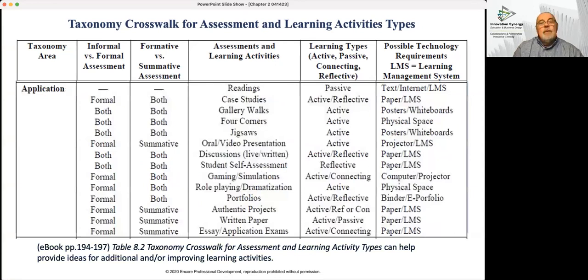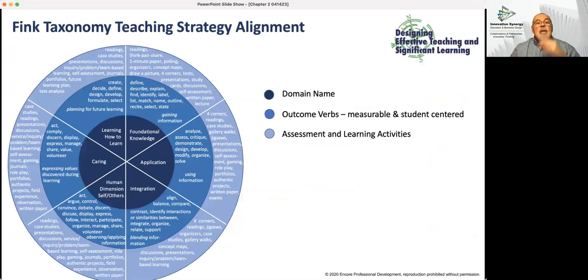And by getting the book, which you got with your course, you're going to have access to all of these. Some of you may like this kind of a wheel. This is an important piece. It's not in the book, unfortunately. We came up with it afterwards, but it's the same information, just put into a wheel look. So this is really table 8.2 done in wheel form, so that you can see the domains are in the middle, the outcome verbs are next, and finally the assessment and learning activities are in the outer sphere, and you can take a look at those.